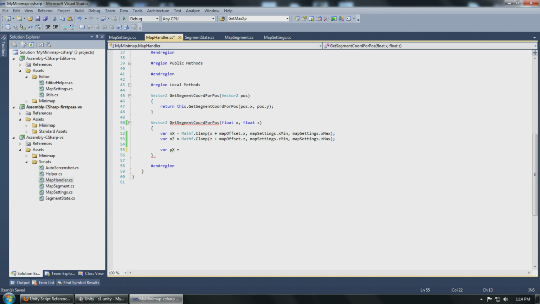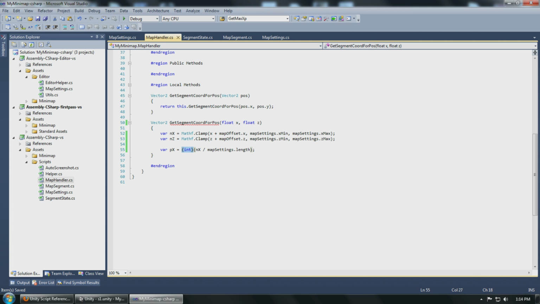And then I'm going to divide NX by mapSettings.length, and I'm going to cast it to an integer. What we're doing by casting it to an integer is omitting all the floating point values and just casting it to the lowest. You can simply do Mathf.Floor, or if you don't really want to call a third-party function, this will do the same thing.